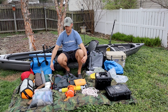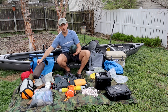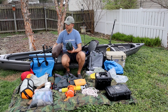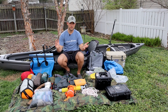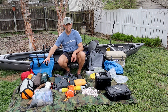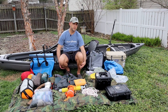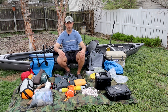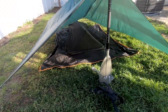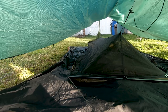Next up is my shelter system. I'll be using my East Hill Outdoors Dragonfly tarp and my Warbonnet Ridge Runner hammock, along with the poles — all going into their own dry bag inside the main bag. The key to packing for any paddling trip is lots and lots of dry bags, keeping your stuff double or triple bagged. I'm also testing whether there are spots without trees for hammock camping, and I'll be testing the Warbonnet Ridge Runner as a bivvy in that case. We'll see how that works.